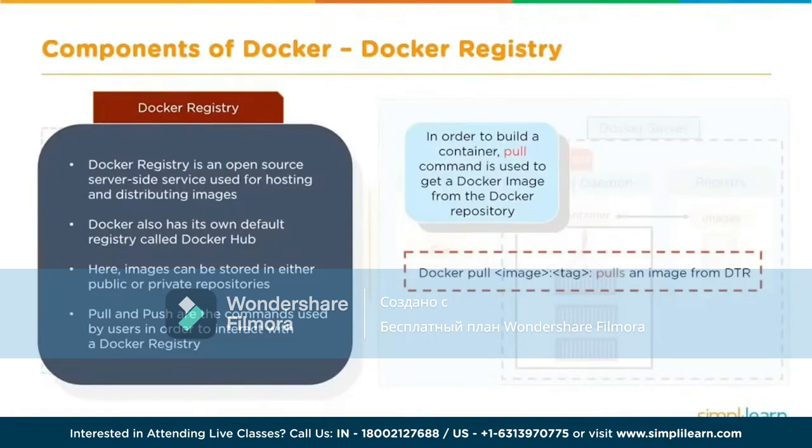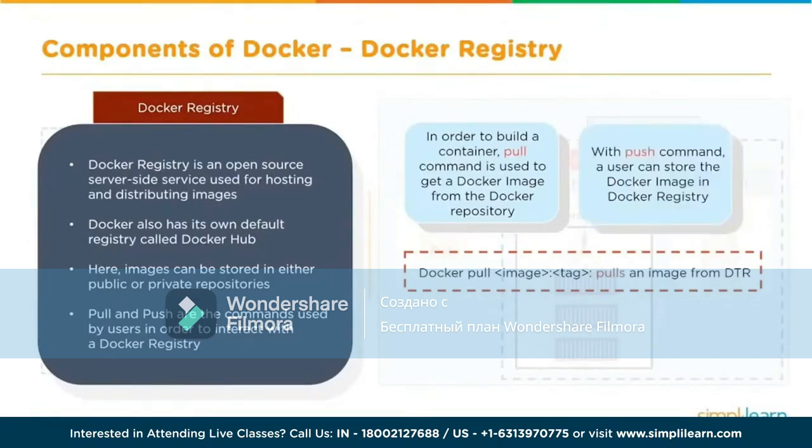In the terminal window, you would actually use a simple line of command once you've connected to your Docker environment, and that command will be docker pull with the image name and any associated tags around that image. What that will then do is pull the image from the Docker repository, whether that's a public repository or a private one.